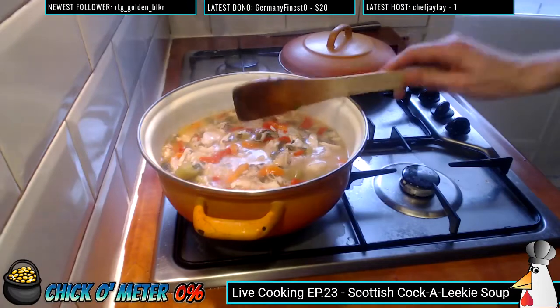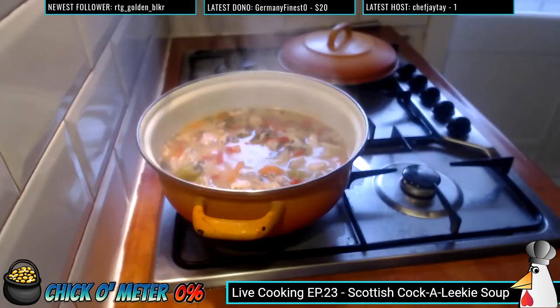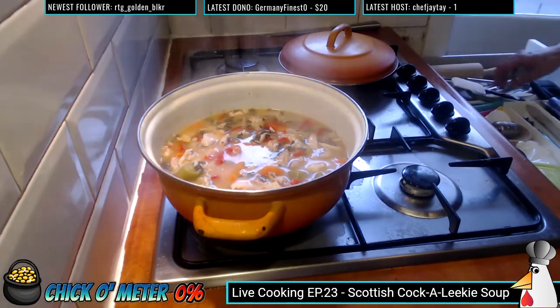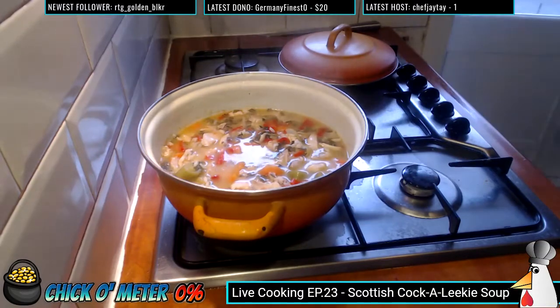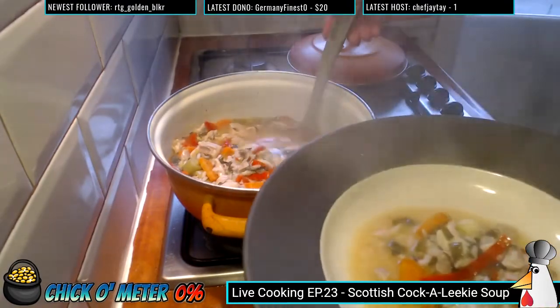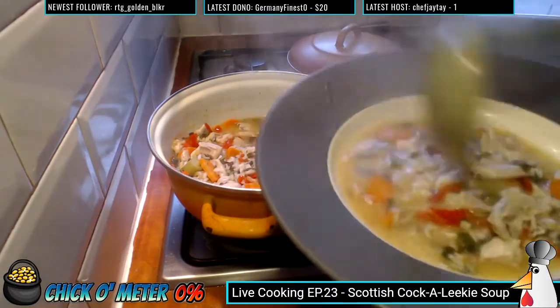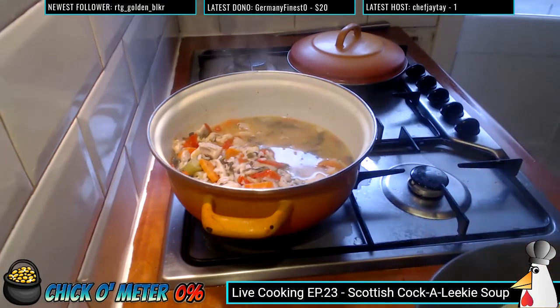So the rice is cooked. So we're done here. Let's have a taste of this soup. Let's see. Oh, I hate plastic kitchen stuff. Not too much, because I already had dinner. But there's always room for more, especially for Cock-a-Leekie.